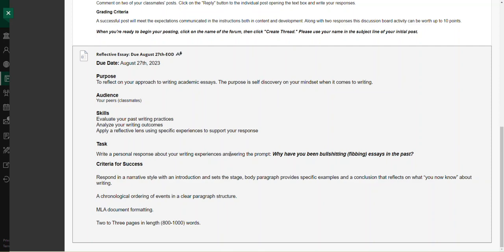Now, we all know there's various reasons why students bullshit essays in the past. You either procrastinate, oftentimes it's an assignment that you just don't connect with. Perhaps it is a literary-based assignment where you have to read something like a book or a play, and then you have to write an analysis of that. Could be a reason why you might have BS'd an essay was because of a really, I don't know, a strict teacher, a restrictive rubric, whatever the reasons have come up with. But I know just about everybody out there has BS'd an essay more than once in their most recent high school experience. So what I'm asking you to do is to answer the prompt on why you've been BSing essays in the past and use those experiences.